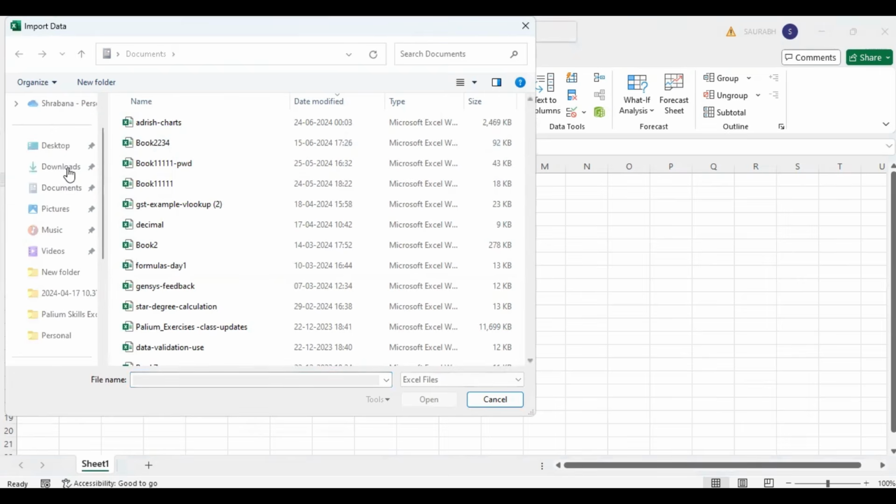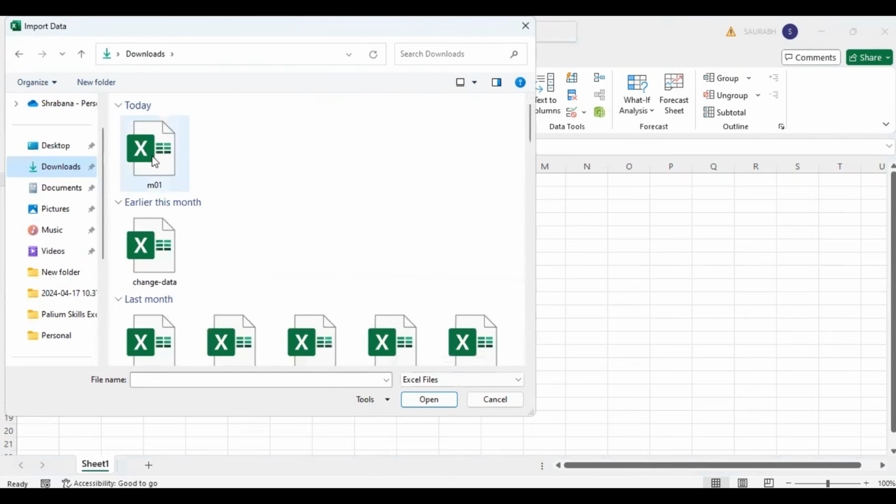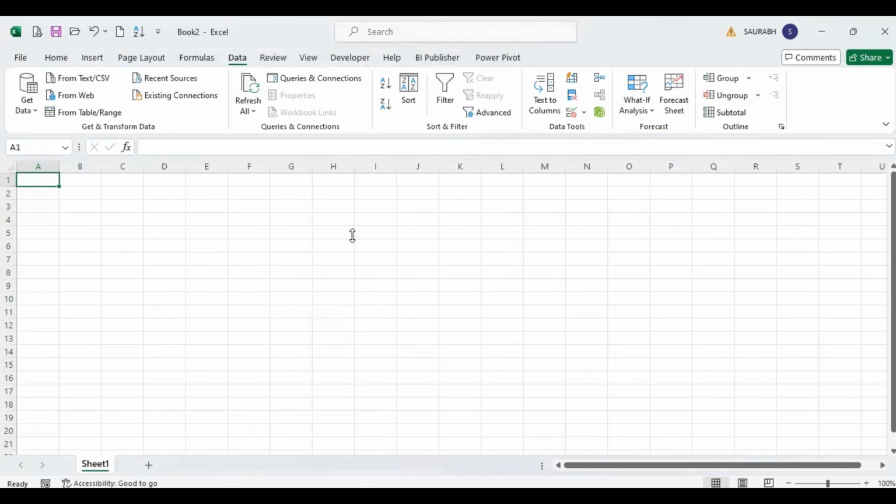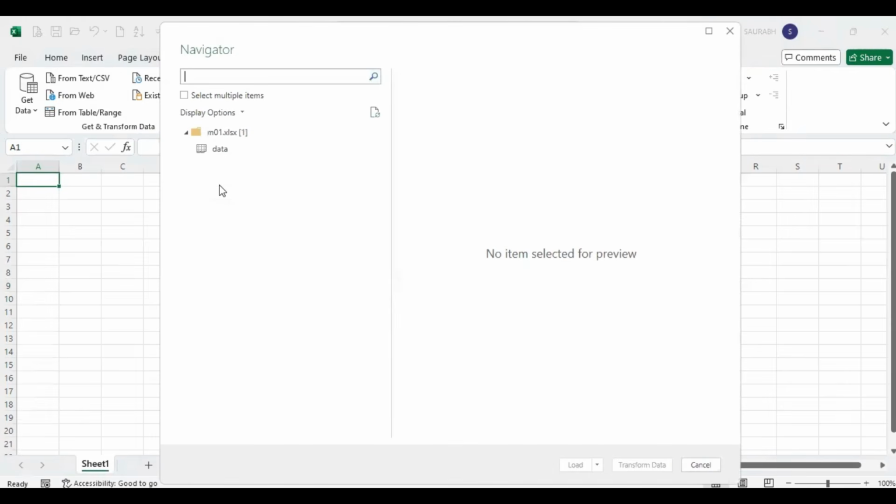What I'm saying is, if you want to do it from Excel also, it is possible. So you can go to the Data tab. From here you have Get data and then you can connect and update. So if we say get data, then we'll get the data we saved in Power BI.